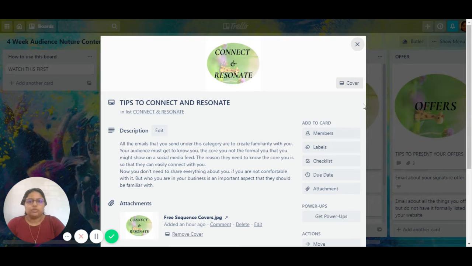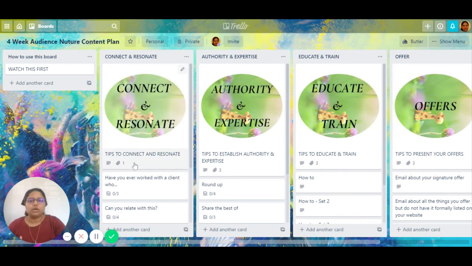So whatever your major categories of content creation may be, make sure it is with the intent to either connect and resonate with you, show your expertise and authority, educate and train your audience, or talk about your offers.